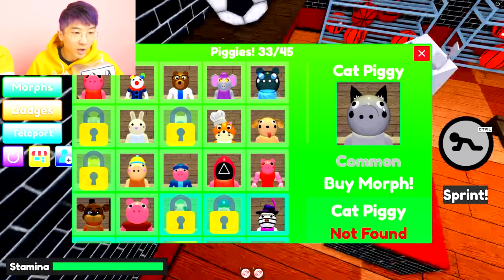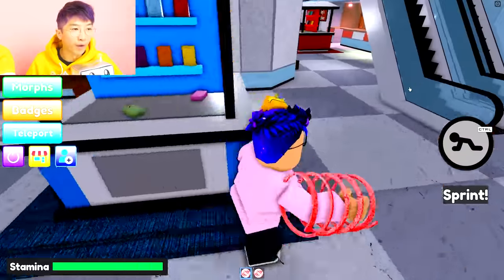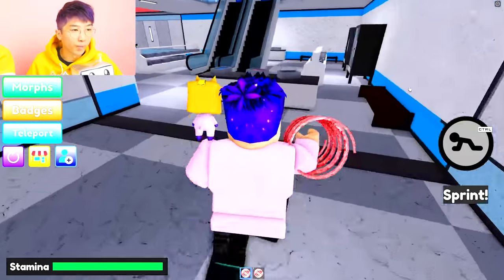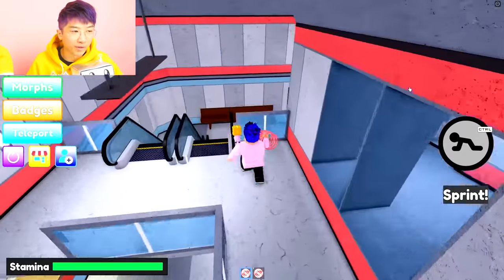Cat Piggy. Now this, wait. Oh, I thought that was a hint. Okay, Cat Piggy. Where would Cat Piggy be? That's got to be easy, bro. Probably near some milk. Probably near the house, bro. Yeah, Cat Piggy. I'm checking the rest of the mall. I don't think there's anything we missed in the mall, dude. I think we got everything in the mall. Where's Cat Piggy?